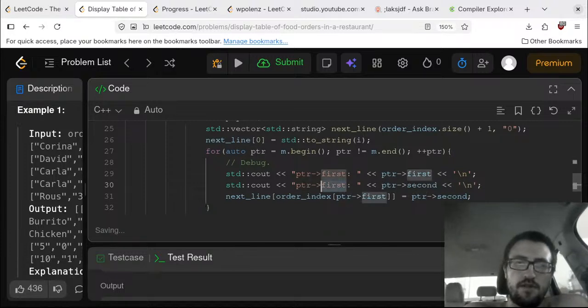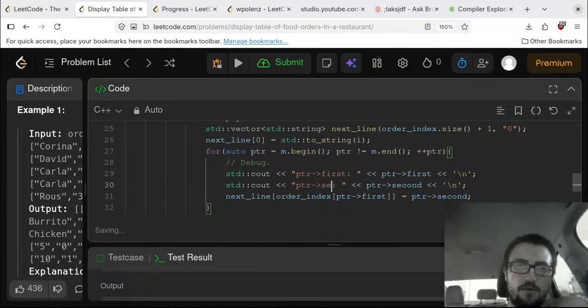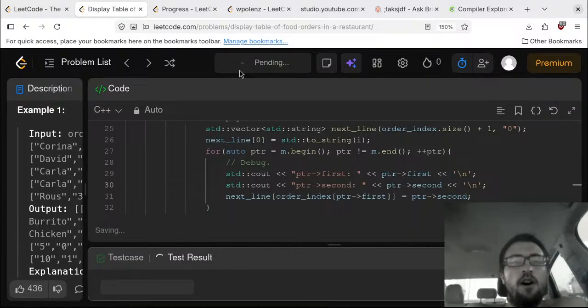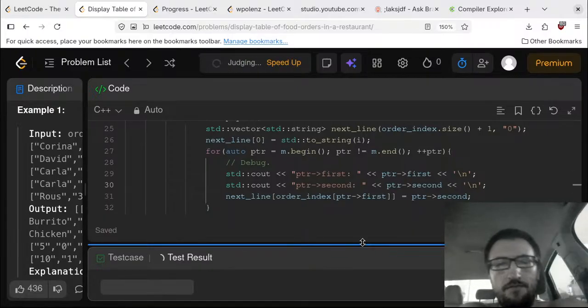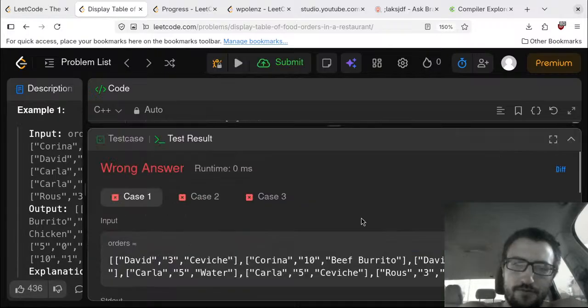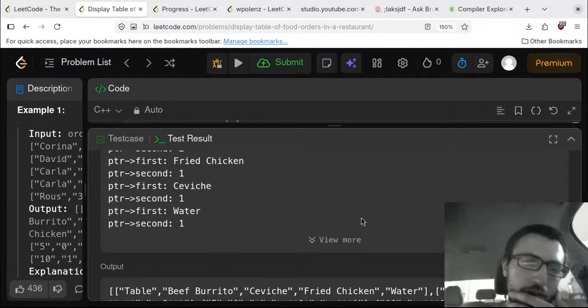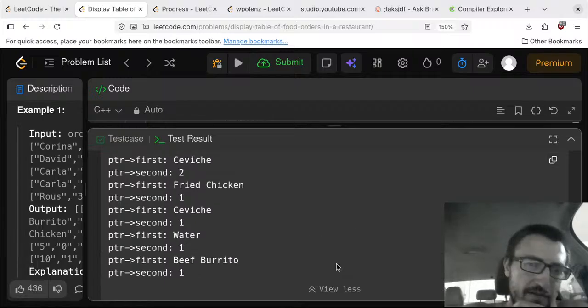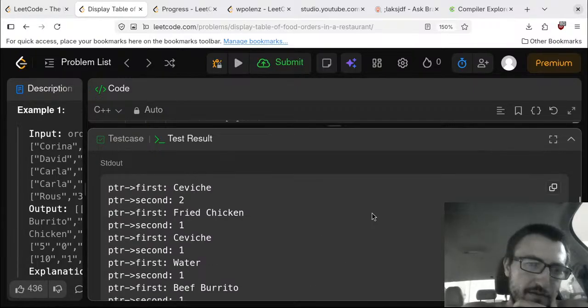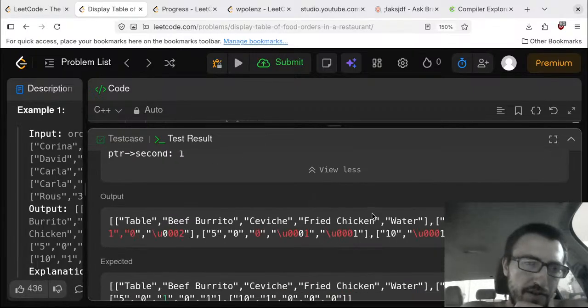What in the world's going on here? Okay. So I got ceviche 2, fried chicken 1.